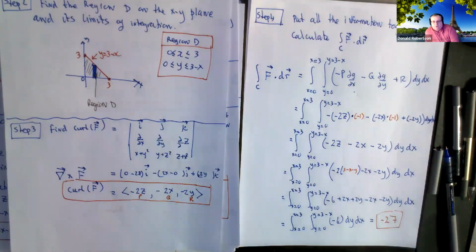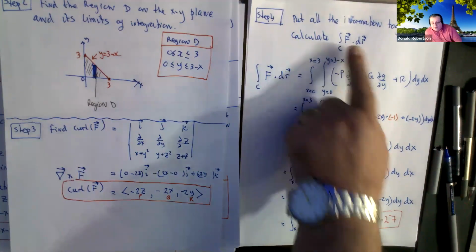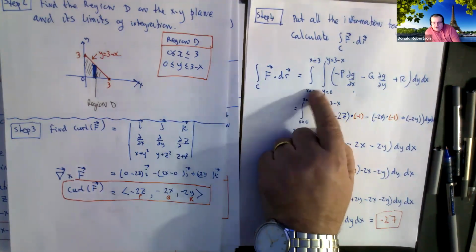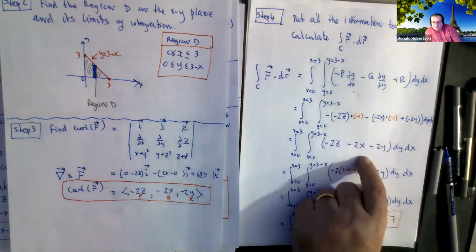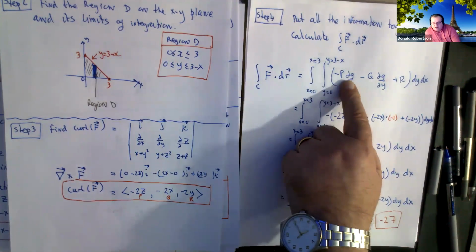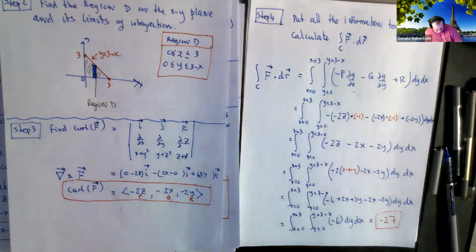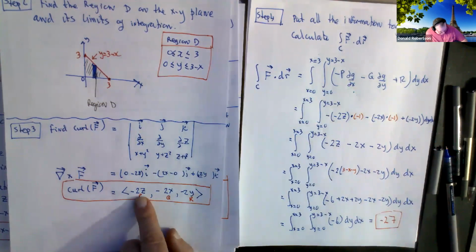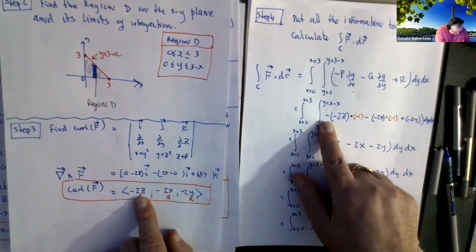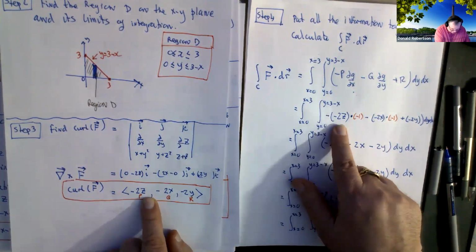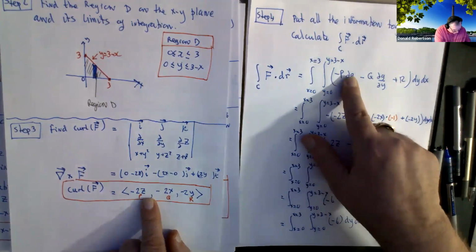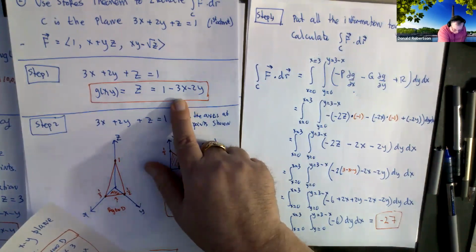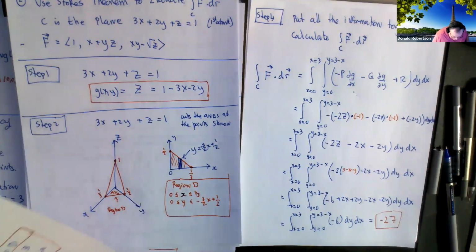The last and final step is to actually calculate this line integral. And we've got all the pieces. This is region D, there's its limits of integration. The formula has a -p of this, a -q of that, plus an R. So let's see where all the pieces come from. -p is the negative of -2z, and then the derivative dg by dx comes from differentiating this. If you differentiate it, where did that come from?